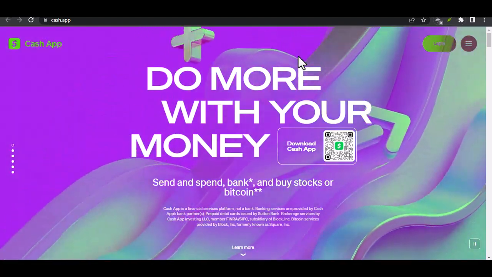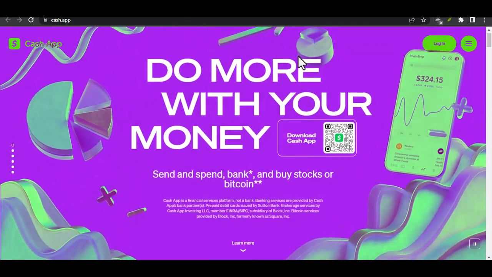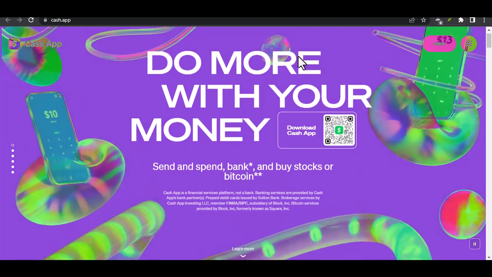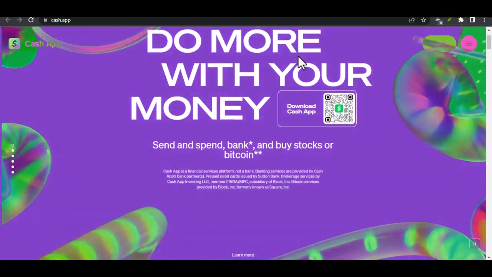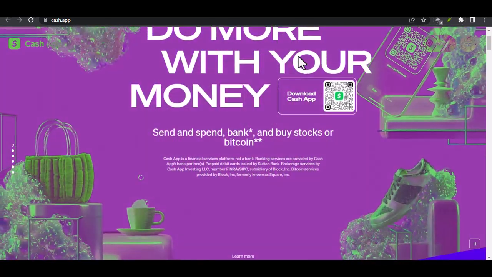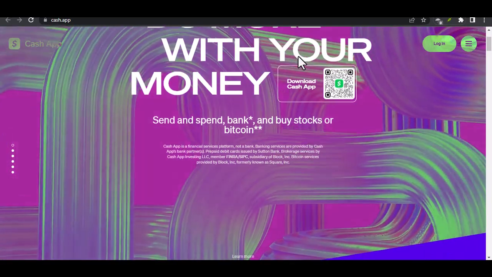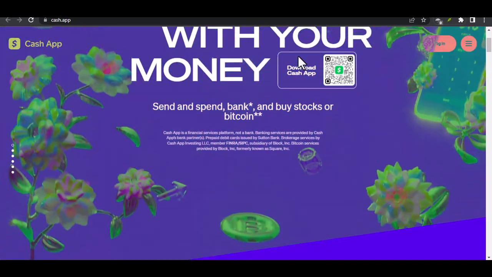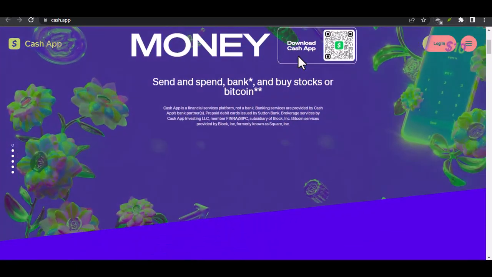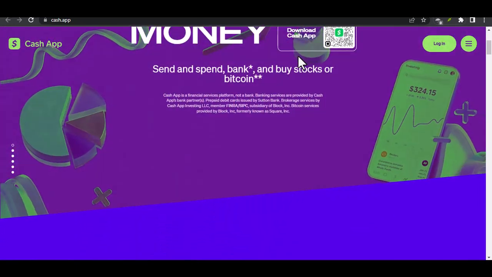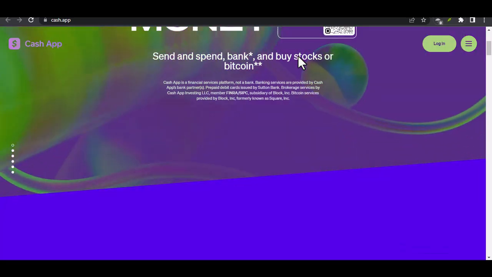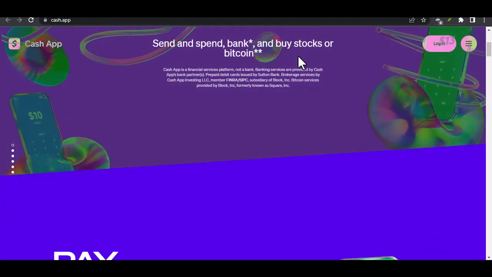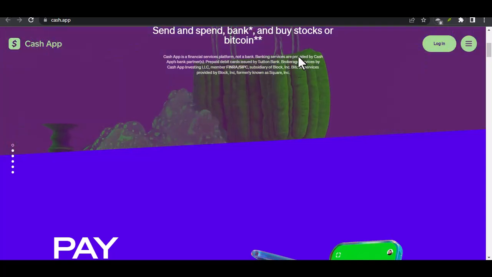Cash App confusion. How do you even add money? Ever stared at your phone, Cash App open, money burning a hole in your virtual pocket, but completely stumped on how to actually get it in there? Yeah, us too. Cash App can be super convenient for sending and receiving money, but adding funds can feel a bit mysterious at first. Don't worry, though, because today we're cracking the code and showing you exactly how to beef up your Cash App balance.